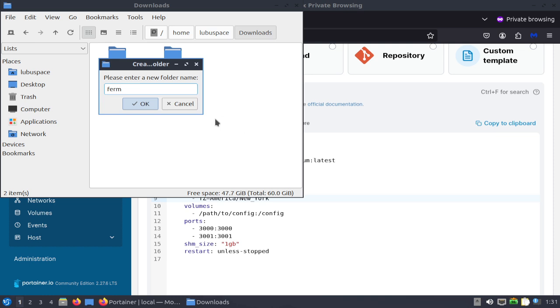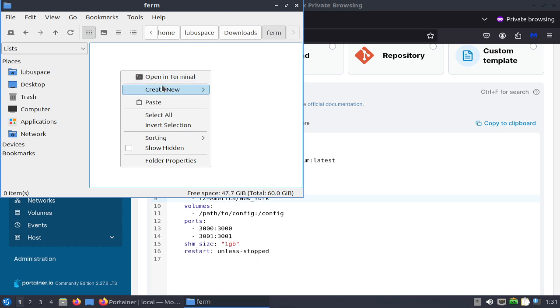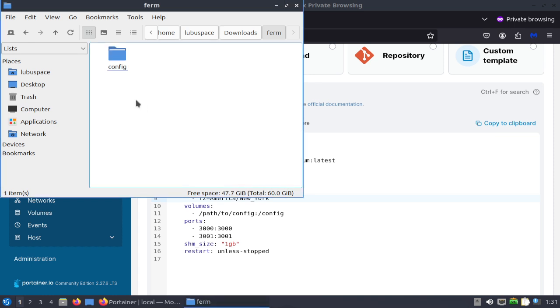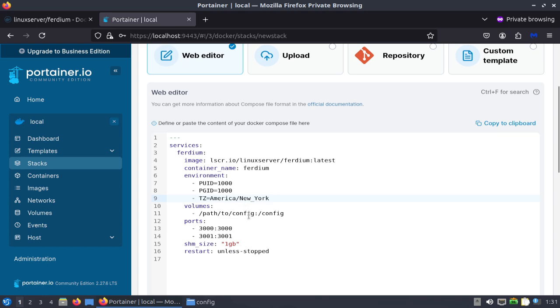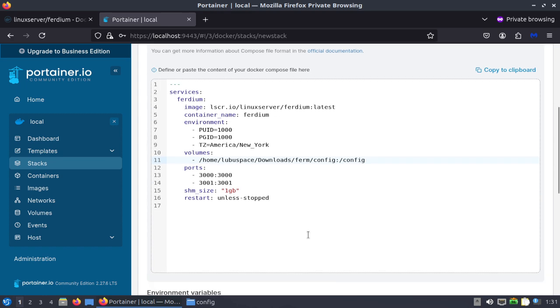I'm going to call it Ferdium. Alright, we'll go in there. Again, we'll do folder, config, and we will grab our path like we usually do. Here, we're going to bring it back and paste in our host path.